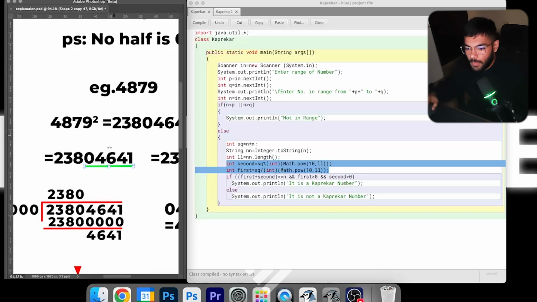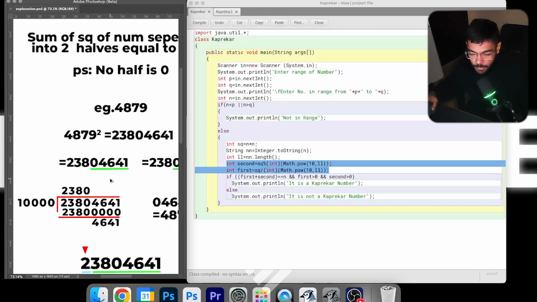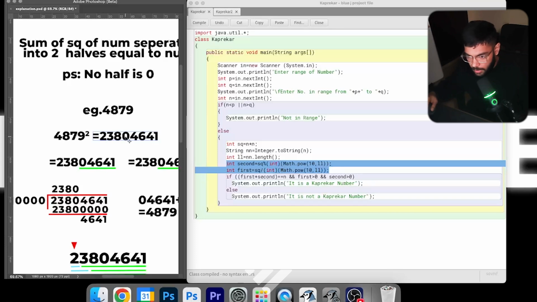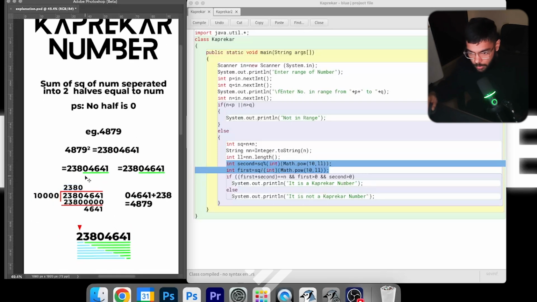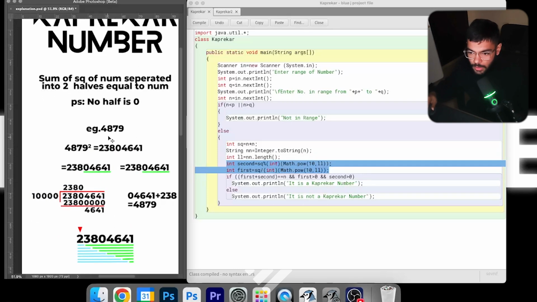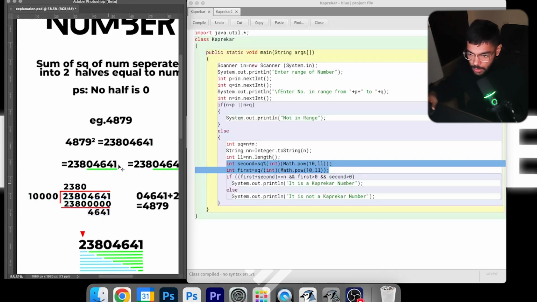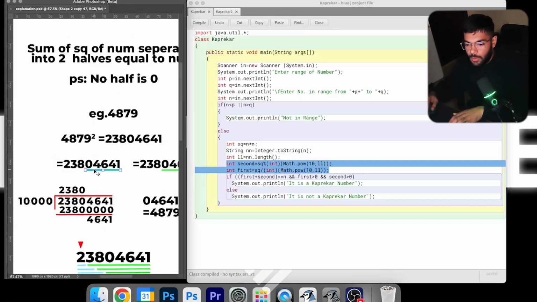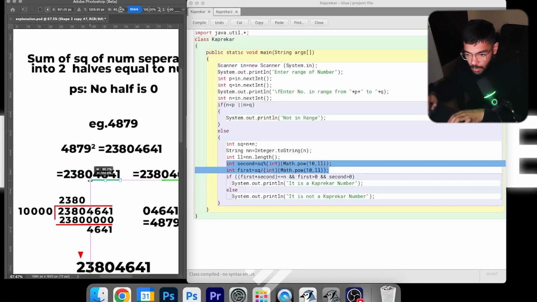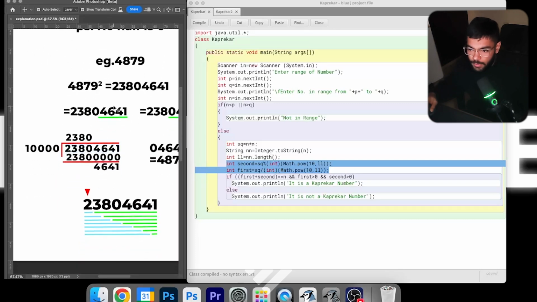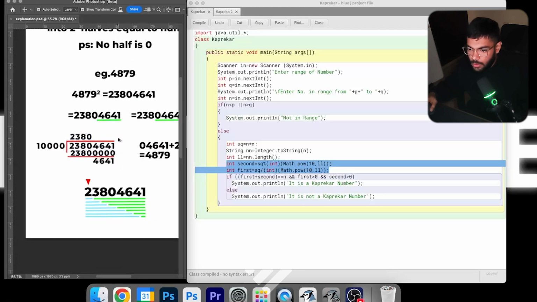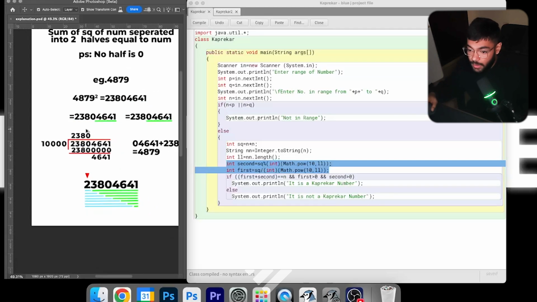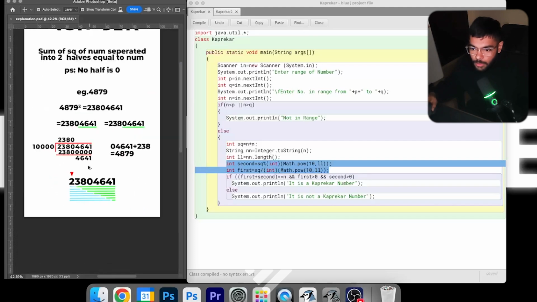So in this example, if we take the square, which is 2080461, and divide it using the normal case of what we were doing, it has 4, so it will remove the last 4 digits. When we add the last 4 digits to the first 4 digits, it will of course cross 7000 approximately. So it will not be equal to the number.